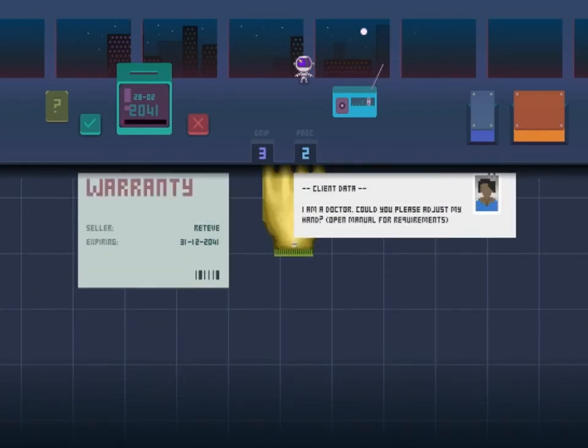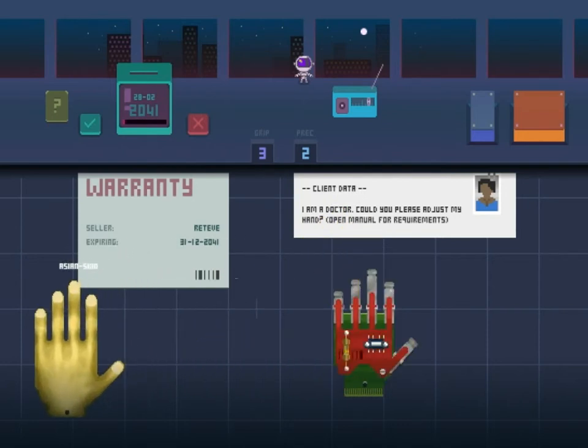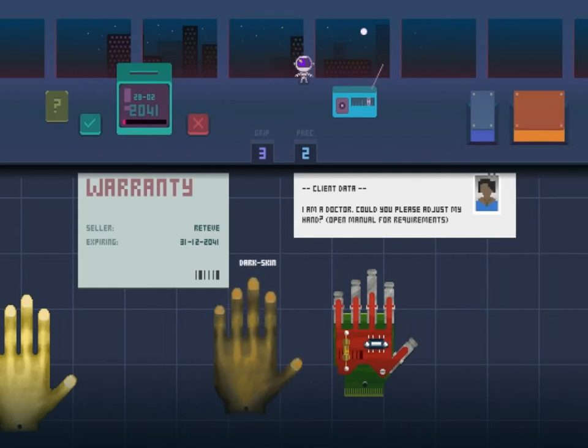I am a doctor. Could you please adjust my hand? Well, first of all, you appear to have the wrong color hand. I've heard that the game can get you on this, and will get you on that. So let's just get that hand ready.